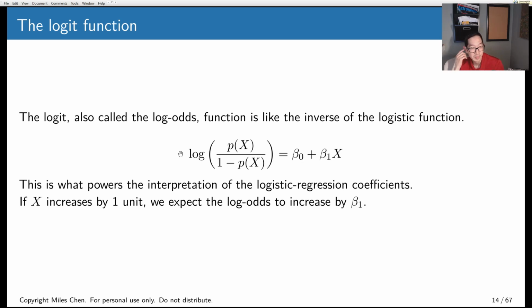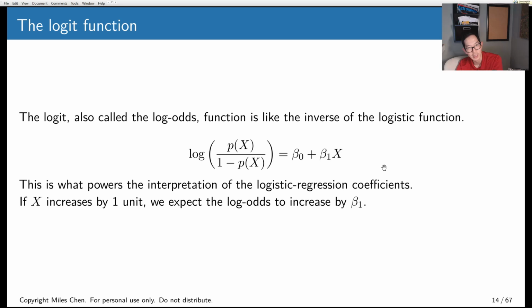And this is how we interpret logistic regression coefficients, because when we look at them, we have the intercept plus the slope. For linear regression, we say if we add 1 to x, our prediction changes by b1. And here we're saying if I add 1 to x, the log odds increase by b1.